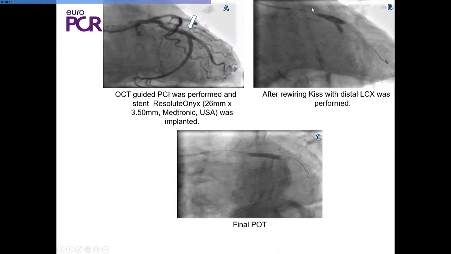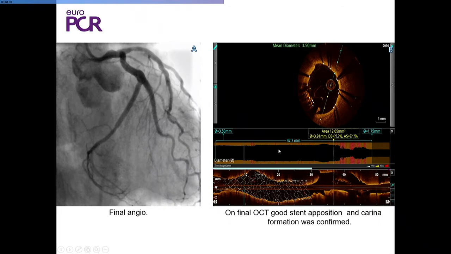OCT-guided PCI was continued, and we implanted another stent from circumflex to distal marginal branch, 3.5 by 26 millimeter, using KISS with the circumflex and final POT, with a good angiographic result, as you can see. Also OCT showed good results, good stent position and carina formation.